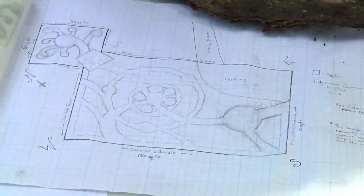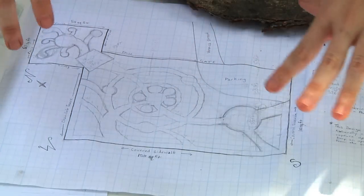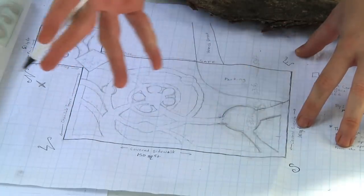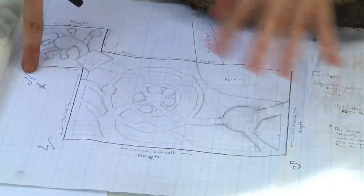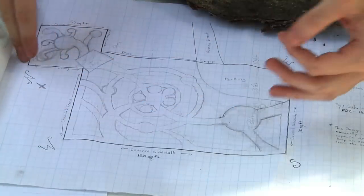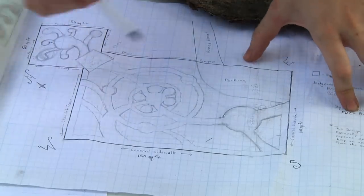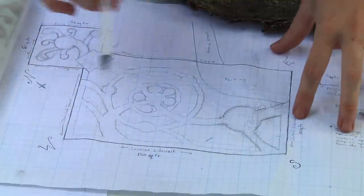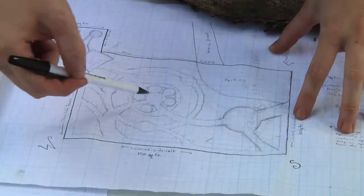The design we have for the gardens here at the Edgewood retirement community — first we had to get the layout of how much area we had to work with, get the scale of the project, the square footage and linear footage of the garden. Then we started figuring out where the water would come in, where the sunlight came in — north, south, west, east — how the sunlight would drape over the landscape and how we would catch the water. So I started designing various images so that it would look nice and also catch water. And this is ultimately what we came up with — we really wanted it to be meandering so you could walk through and never have a dead end, always able to move around.